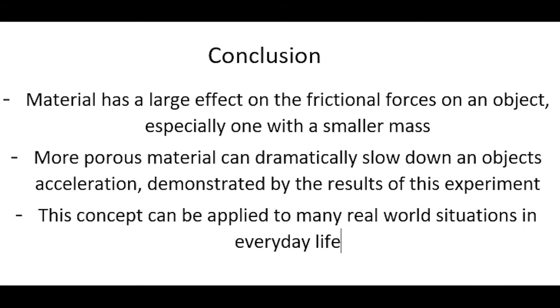To conclude this experiment, it's now possible to state that material has a large effect on the frictional forces of an object, especially one with a smaller mass, and that more porous material, such as foam, can dramatically slow an object's acceleration down, demonstrated by the results of this experiment, and that this concept can easily be applied to many real-world situations in everyday life as well as in a field such as engineering.